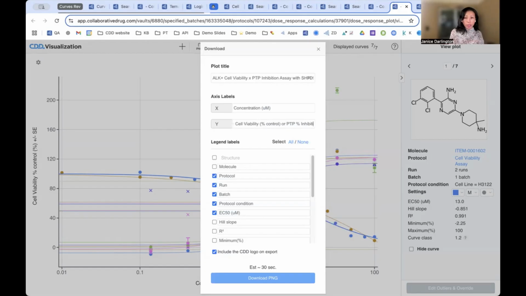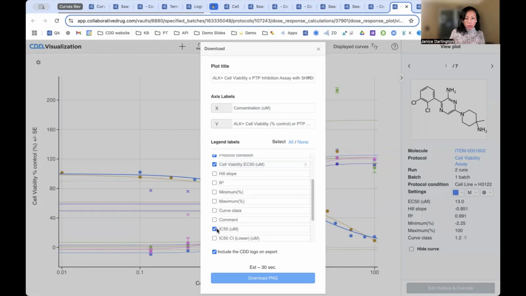What am I interested in pulling into this plot that I now export? I want the molecule, I want the protocol, not necessarily the run, batch information, protocol condition as I look at those different mutants, the EC50, so that comes from my cell viability assay. So why don't I go ahead and type in cell viability EC50, as well as the IC50 that comes from that PTP assay.